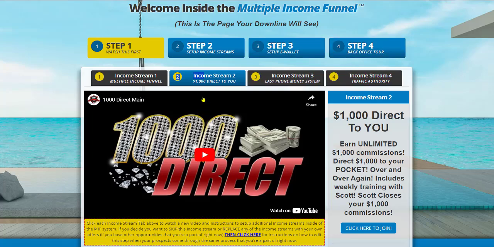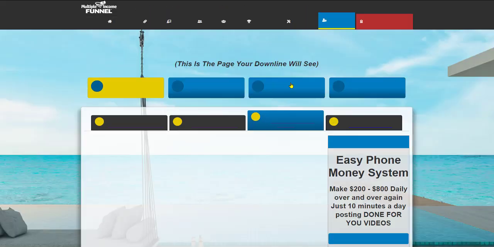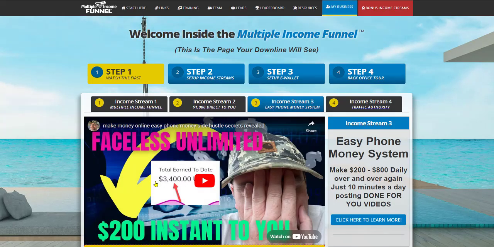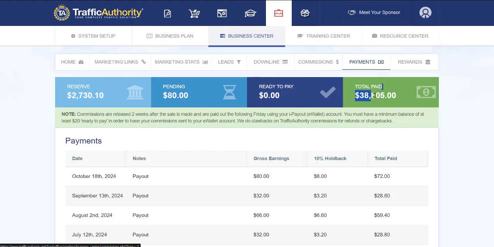And the best part about it, you get paid every time someone goes through your link and purchases the multiple income funnel, income stream number 2, which is $1,000 direct to you, income stream number 3, which is Easy Phone Money right here, which this is faceless. You see that? No face needed. Right there, Easy Phone Money, and then Traffic Authority. And as you can see, Traffic Authority has paid me, and they continue to still pay.